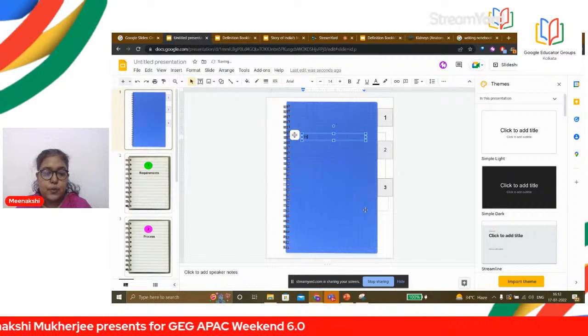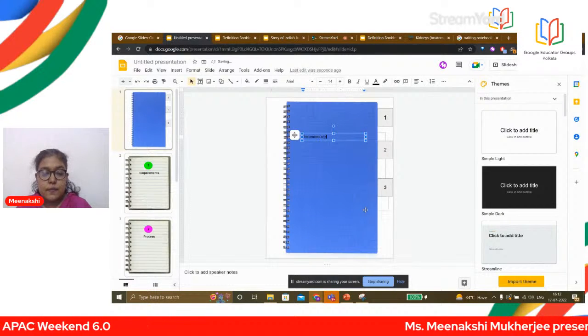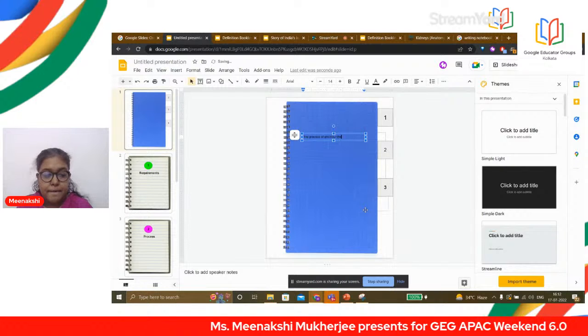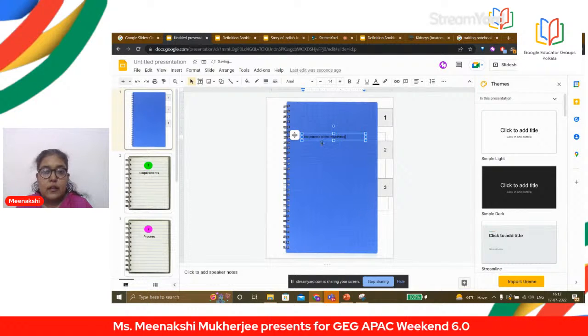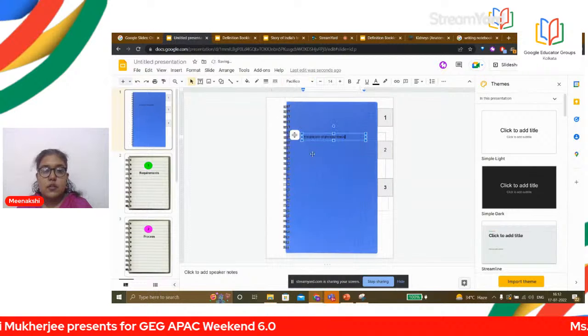So here we can give it a nice cover look by incorporating a good heading to it, the process of photosynthesis. And let's give it a nice font.